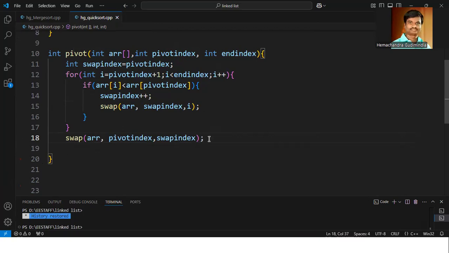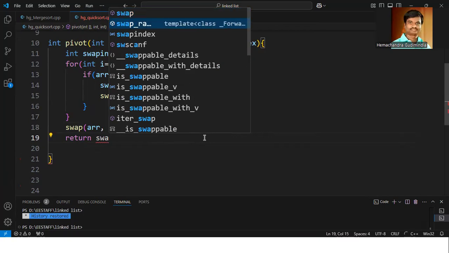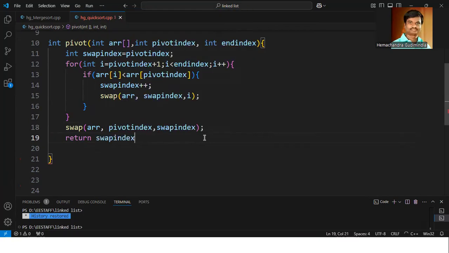Now that index you are going to write here, return swap index. Why do we require this swap index? Because when we want to segregate left and right, and call recursively on left and right, we want this swap index. So that is why we write this.